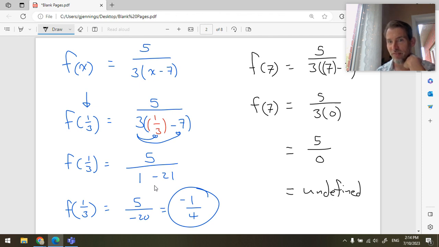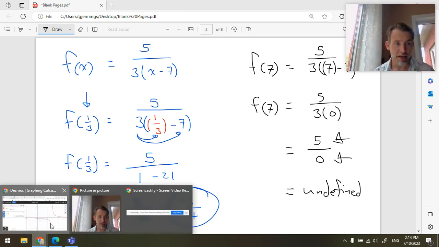That's like saying I have 5 pizzas and 0 people are going to eat them. How many pizzas will everyone eat? Huh? Okay, that's like saying I want to cut these 5 pizzas into 0 slices each. But they're each already 1 slice. So how do you cut it into 0 slices? It doesn't make sense. It doesn't make sense for a lot of different reasons, especially when we imagine pizza. And when we look at the graph, that's confirmed.